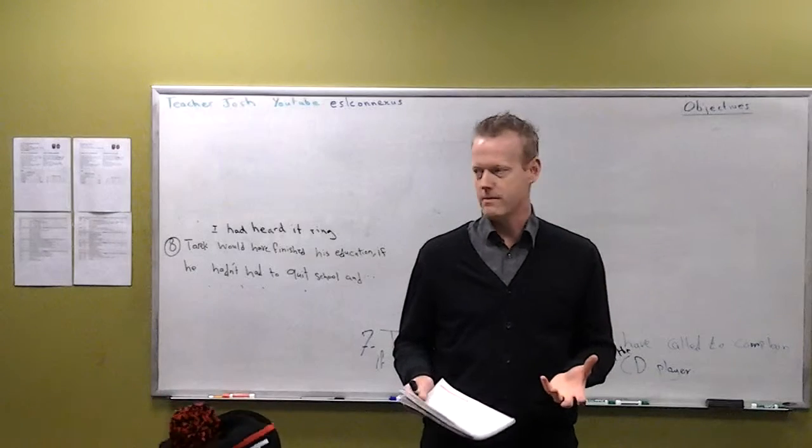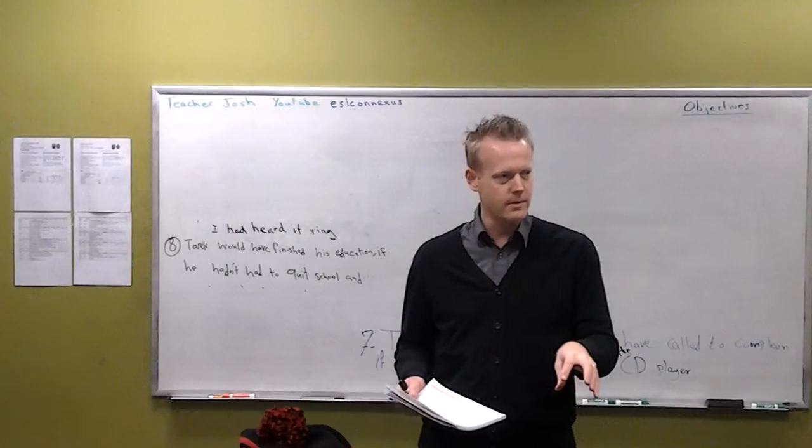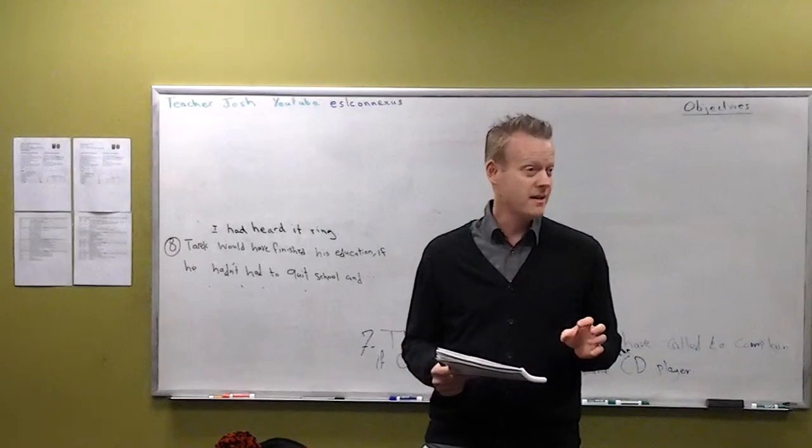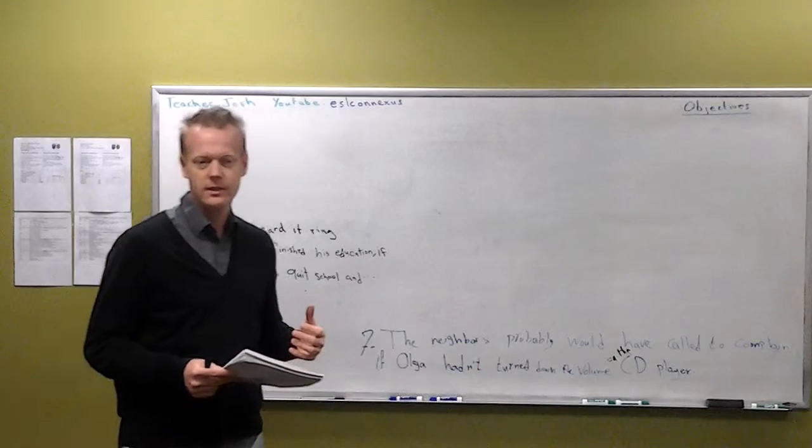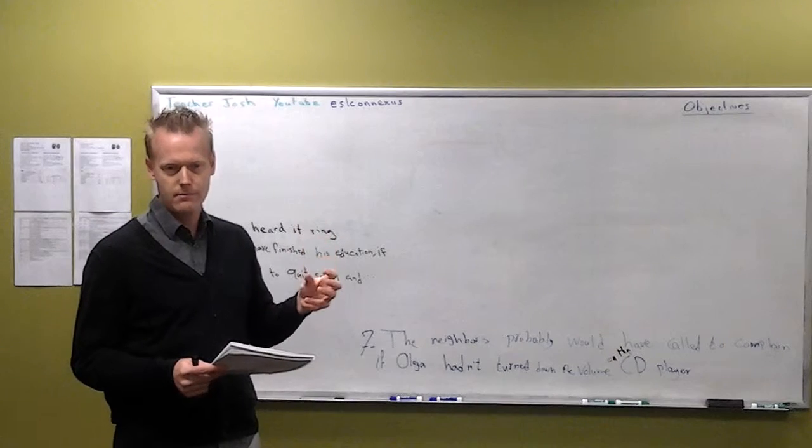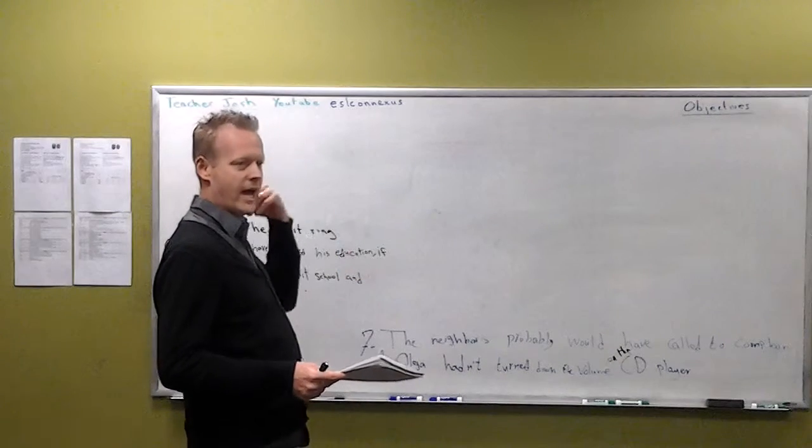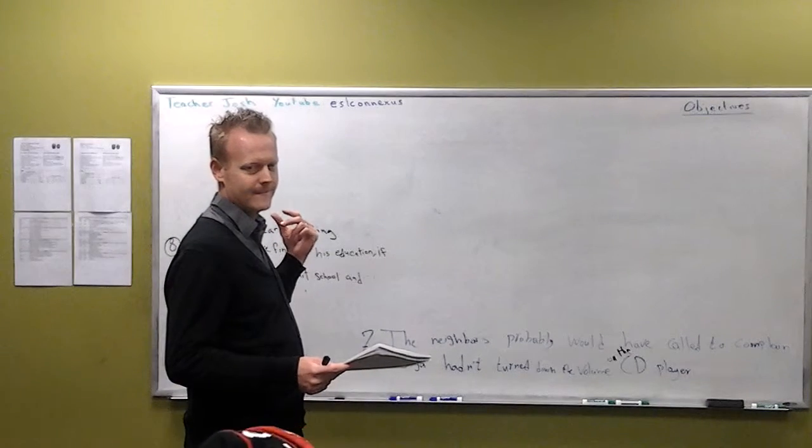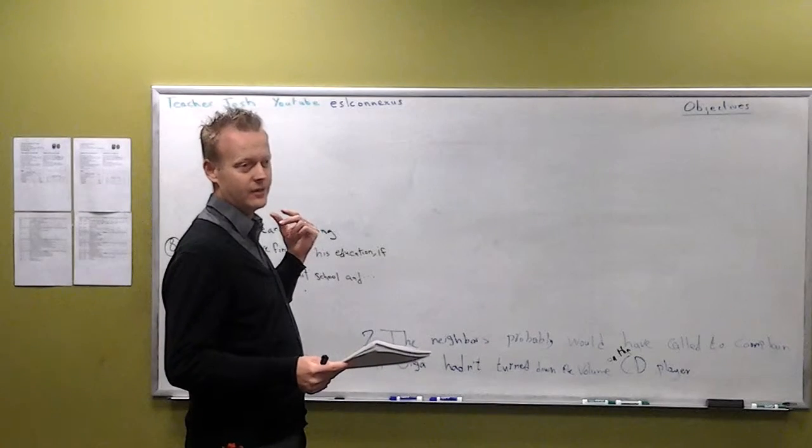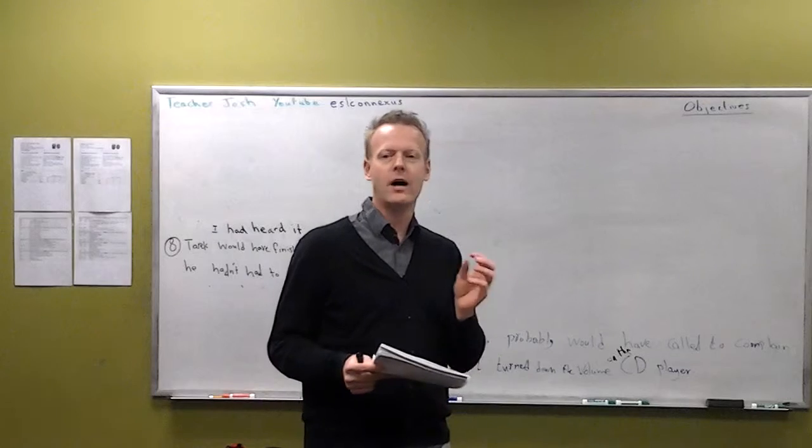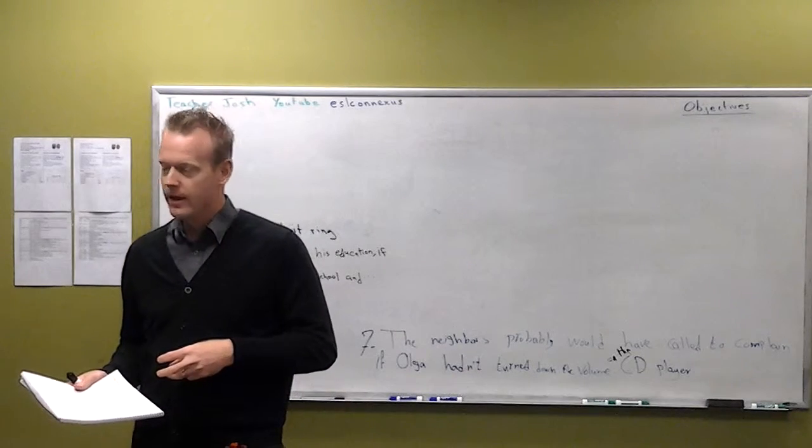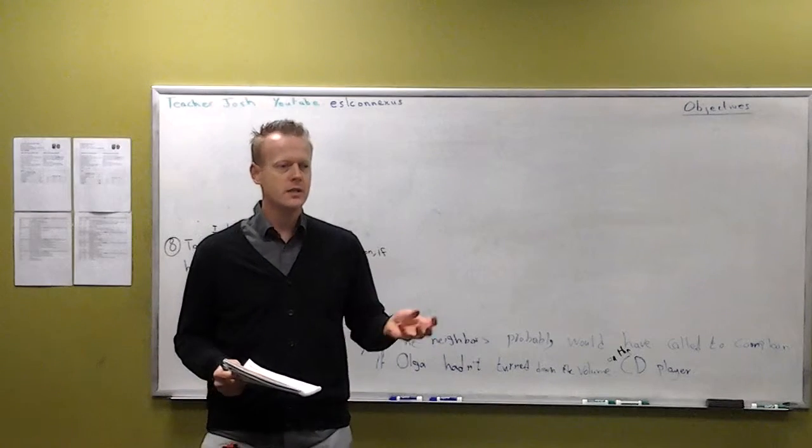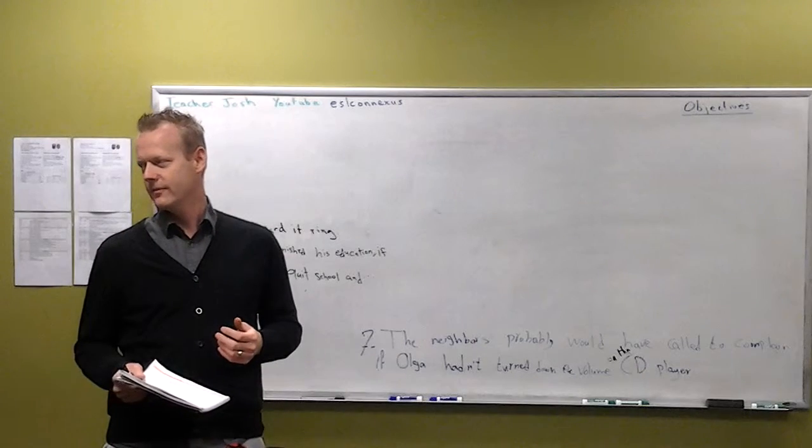What makes it a little difficult when you're using it in writing, and even speaking, is getting the sequence of the verb tenses correct. All you need to know is there's a truth statement, like any conditional. There's a truth statement, and then there's the actual wish condition. And it does the same thing. Then it takes a step backwards, the verb tense in the truth statement, just take a step back in the wish statement. Does that make sense?